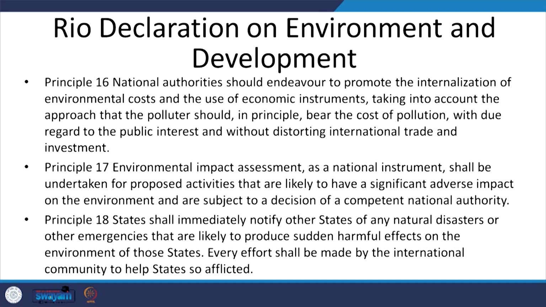Principle 18 states that states shall immediately notify other states of any natural disaster or other emergencies that are likely to produce sudden harmful effects on the environment of those states. That is why there have been no wars over such issues like natural disasters, for example, flooding. Flooding of a river in one state has very rarely been a cause of concern to the state where the impact of flood could be passed on because of the international treaties, because of the international understanding of this subject.